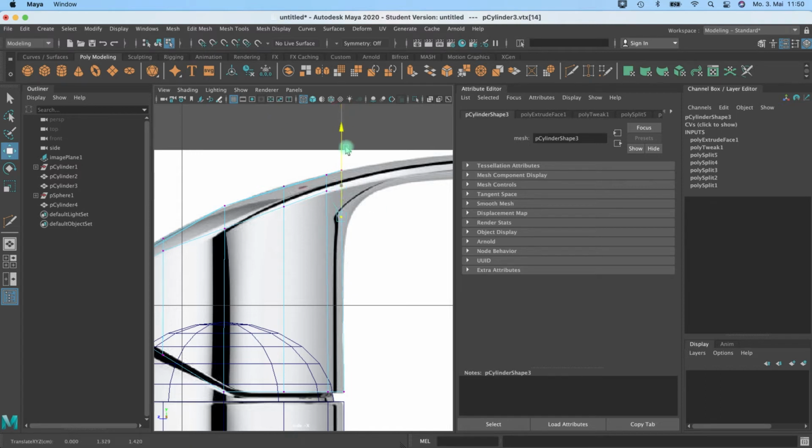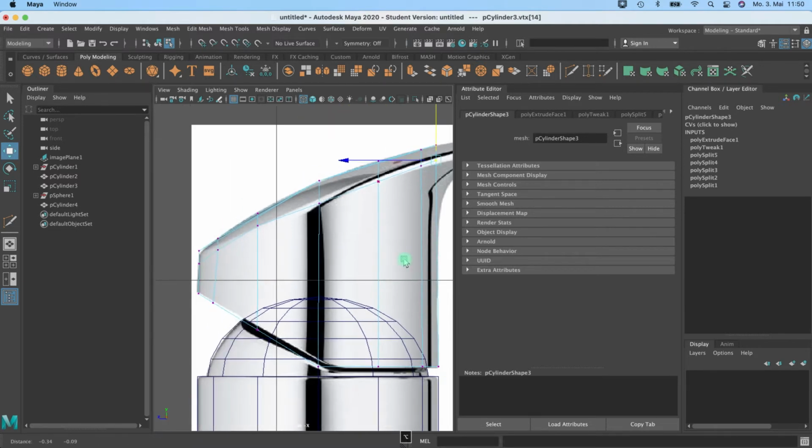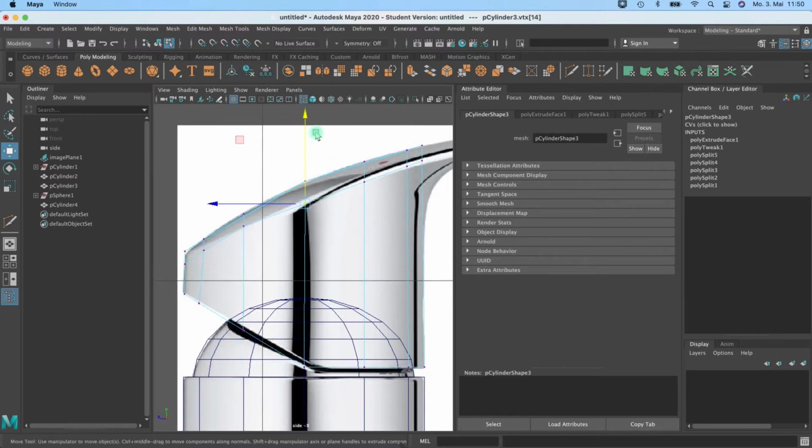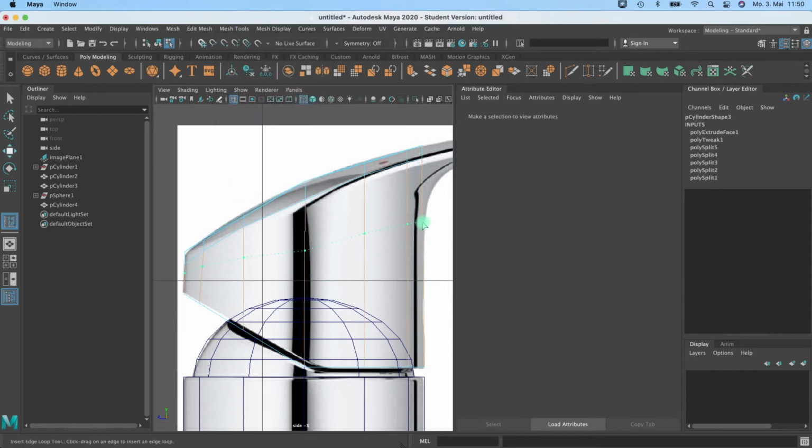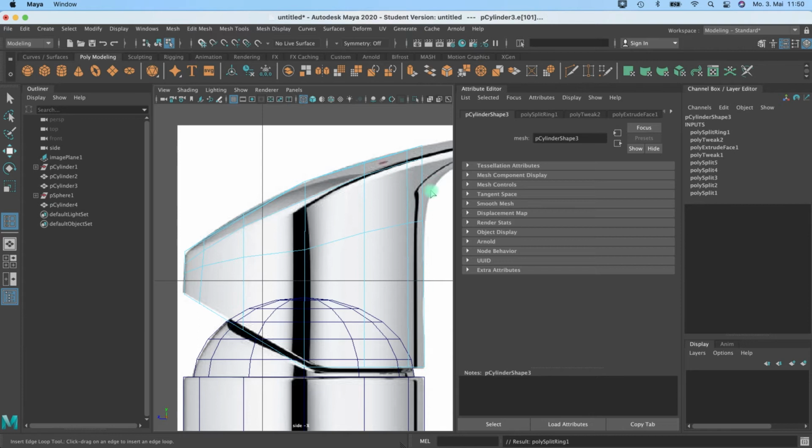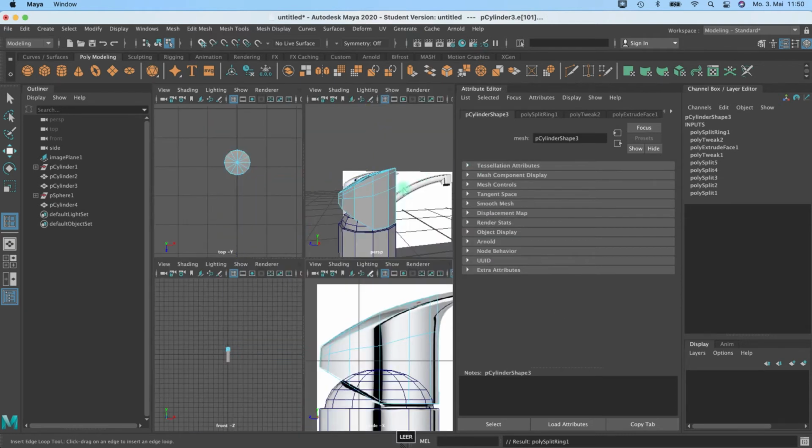And here actually, no, don't put it down, I insert another edge loop here. I'm just trying to be on this line. Then insert an edge loop somewhere here, because I need here the beginning of the extrusion.